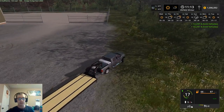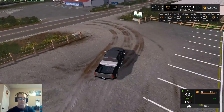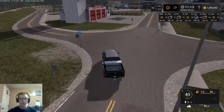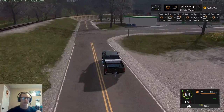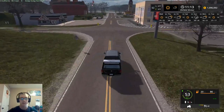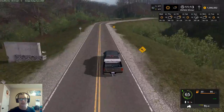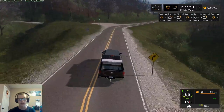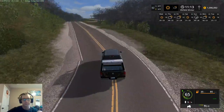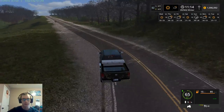I like going this way now to get in and out of town, unless I need to go the other way because of the stupid stoplights. I mean, it is nice to have that realistic part about them, but if only they were a little more realistic in the way that they're set up, like scripted and stuff, and also that they didn't take so long. I suppose maybe there is something in the XML file that you can change to make it so that the lights don't take so long to turn. But I'm not exactly sure.